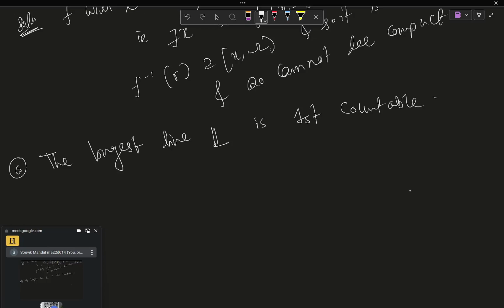Now the question is how. So first, is it true or false? The long line is first countable. Think about it.